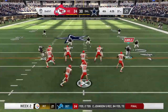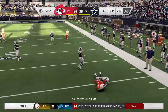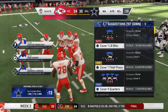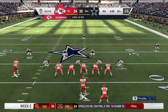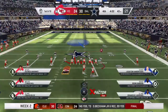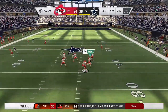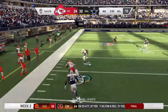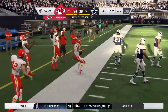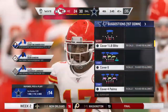That last catch short of the marker by just a yard leaves them with a very manageable 2nd and 1. Now the second down throw on target. 6 yards the pickup, and that's a first down. Mahomes now perfect since the second half started, 7 of 7. It's 1st and 10. Now Mahomes completes it to Hardman. And they're well past midfield, just a yard or two shy of the 40. It'll be a pickup of 16 and a Chiefs first down.